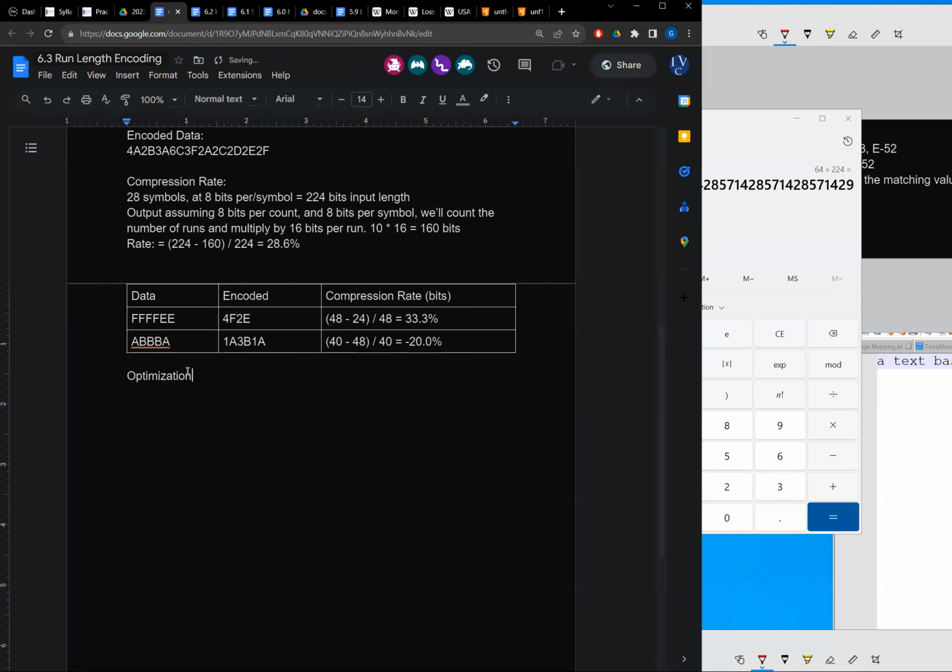Now, let's optimize. The number of bits that we're using to encode the counts need to be 8.